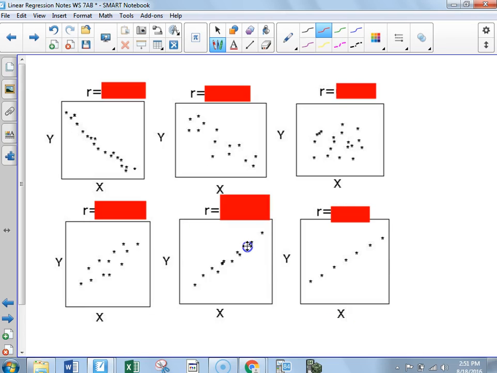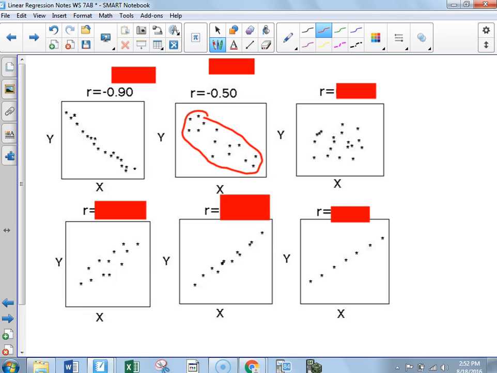All right. Can we do a little predicting real quick? Game show time. What do you think this one is? -0.8? They went with -0.9. I think -0.8 is fine. What do you think about this one? -0.4. I probably would have said -0.6. It's not huge, right? -0.5 is fine, but if I draw this, it's not as spread out as some, right? Okay, what do you think about this one? 0. Yep, it's pretty much a circle.